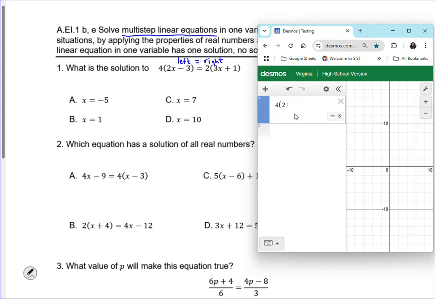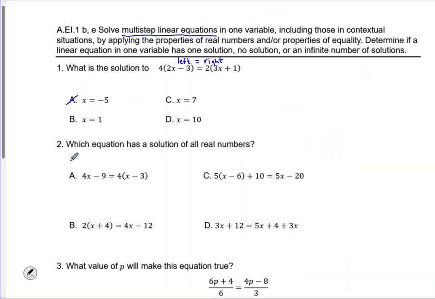You have 4 times 2 times negative 5. I'm just plugging in the negative 5 for x. Make sure to use it in parentheses. I get negative 52. And then if I plug in the same x on the right side of my equal sign, yep, same x, negative 5 plus 1. Okay, these two numbers have to match. It doesn't matter what the numbers are, but if I plug it in and these two numbers do not match, then that means that gives me a false statement, so negative 5 cannot work.